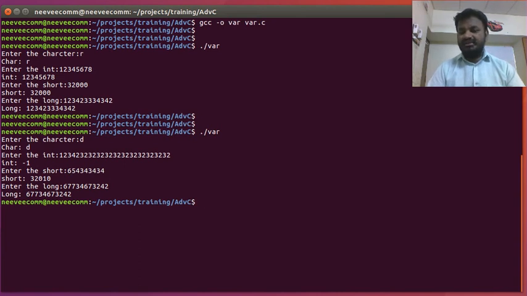For example, with 32,000 iterations, that much big a number you can use with the short. If it exceeds, we can use integer. If it also exceeds that integer range, we should use the long variable, so that it will get accommodated accordingly.